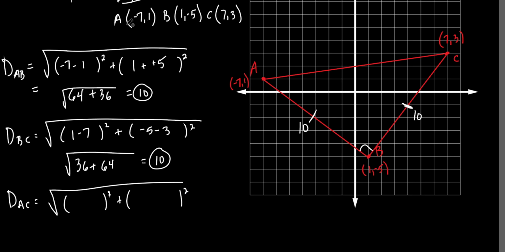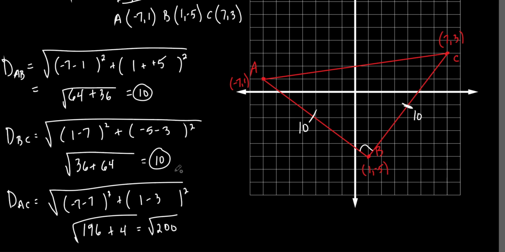All right, so AC, we're doing this one and this one. So subtract the x's from each other. So it's negative 7 minus 7, right? And it's 1 minus 3. This is negative 14. I have no idea what that is. Well, I do. I wrote it down on my paper. It's 196 when you square it. You know what this is. 1 minus 3 is negative 2. Squared is 4, correct? And then it's under a square root. So what's this one? This is the square root of what? 200.